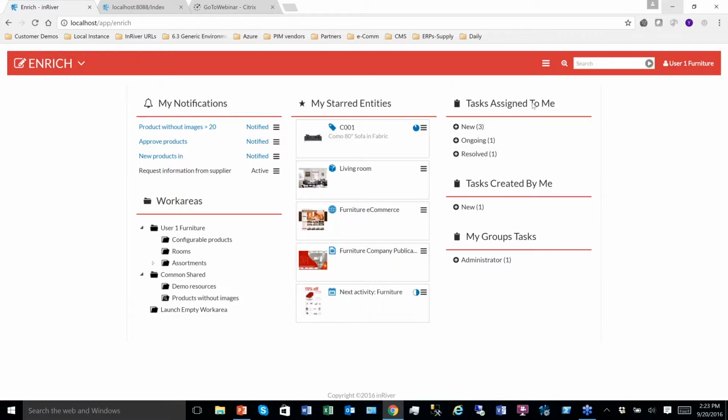The other thing you may want is not only to get notified, but to be tasked upon it. So if there are, let's say, new products, well, that's great that there are new products, so what do you want to do about it? Maybe you send a task to somebody in the product team to start setting up categories, putting some text around it, etc. So you have full control of stuff coming in and who needs to do what to address it.